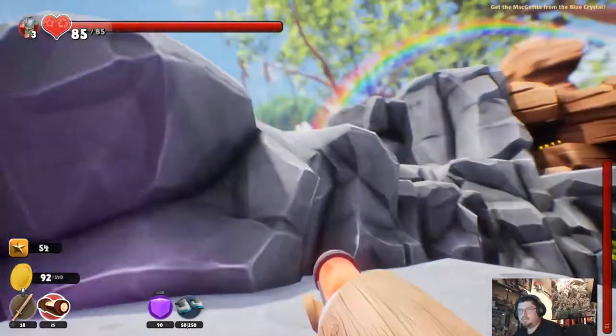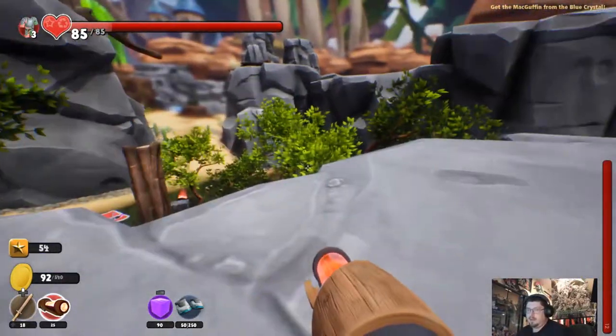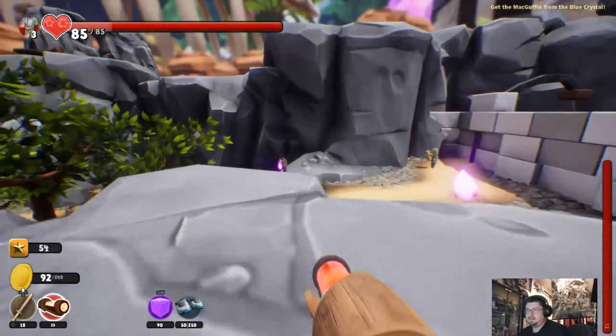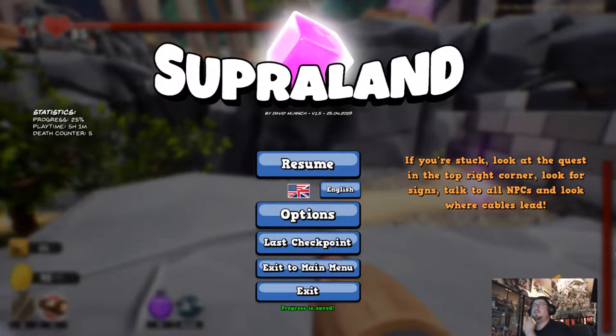Interesting. Alrighty, guys. I think I'm gonna call it there because we're already pushing over an hour and 20 minutes, so lots of progress. We went from 20 to 25%, so. And we've died 5 times. Playtime's 5 hours, 1 minute.